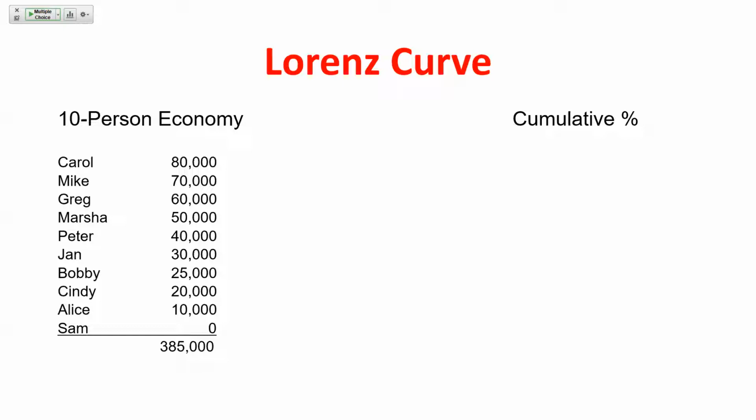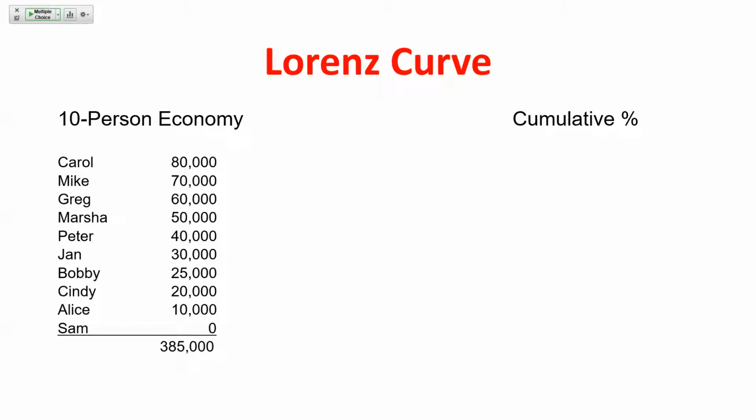So here is a very simple example of this. It's a little bit more complicated with more data, and with more data we probably need a little more experience in Excel or something like that. But with 10 people, we could at least get the principles behind what we would do to come up with these different measures. So the first is that we're going to create a Lorenz curve.